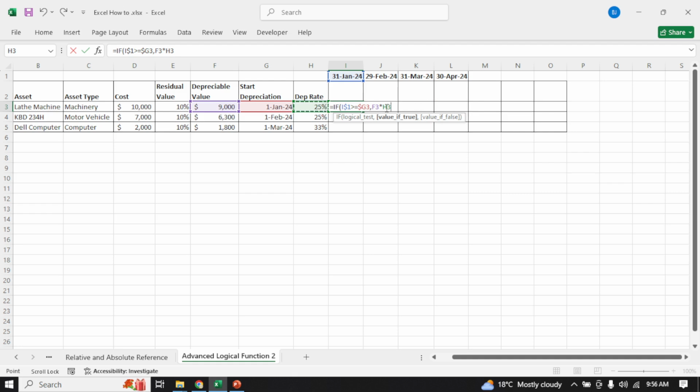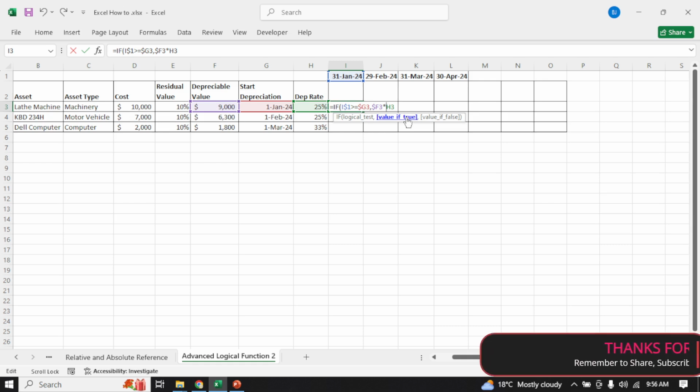F is a column, so we lock it to make it an absolute column reference. But 3 being a row will be moving downwards, so 3 will not lock. So we only have an absolute column F. H also will be locked, so we type a dollar sign just before H.